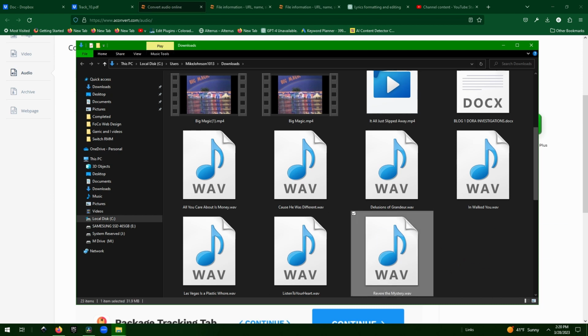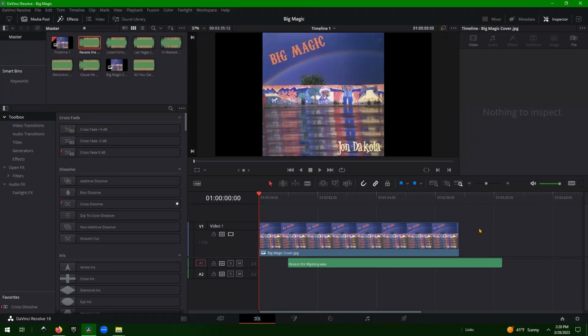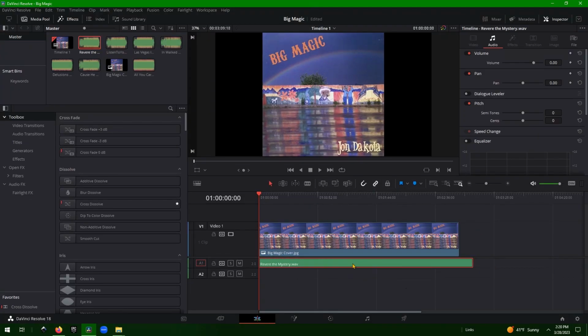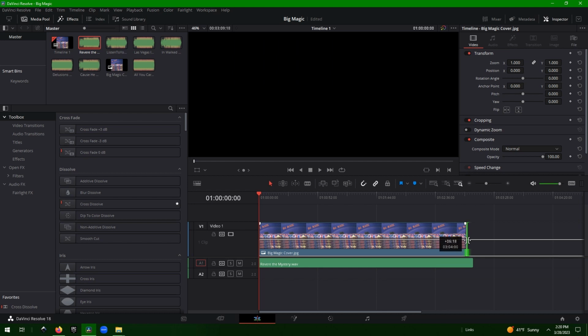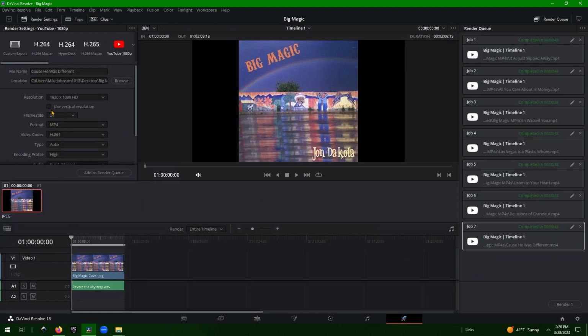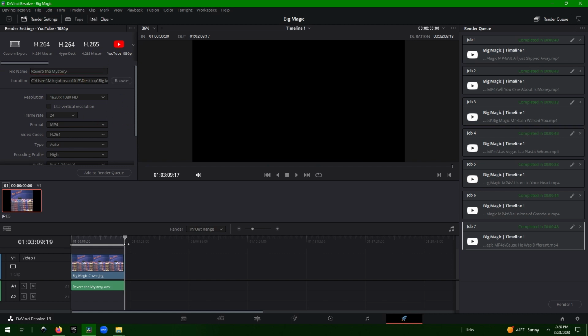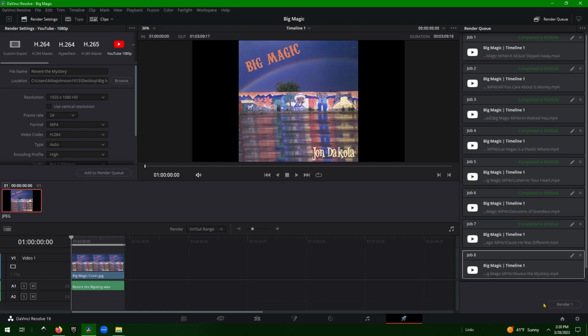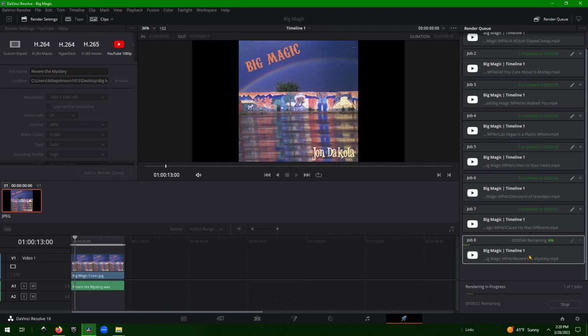And then Revere Mystery, I just dragged and dropped it into here on my other screen. And go ahead and fix the extension there, make it the same. And then click on YouTube, you can paste the name in, make sure that this is correct, add to render queue, render. And then it just takes a second to render.